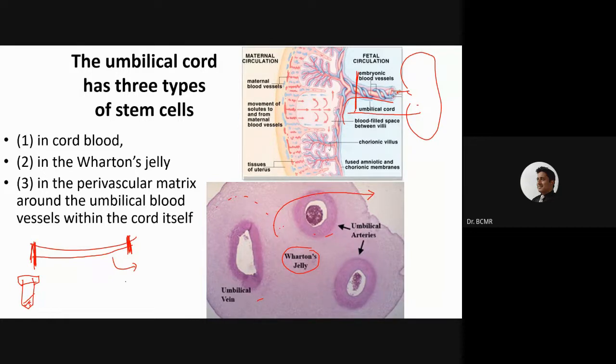If the person is ever in need in life, they could take these stem cells, derive them into whichever cell type they want, and put it into the person. These are all medicines and therapeutic strategies of the future. That is why nowadays we are having more and more stem cell clinics that offer to save these cord blood stem cells and provide them whenever we need, for a fee.